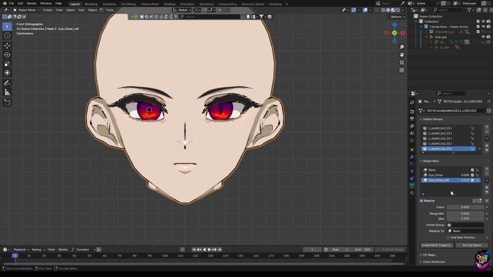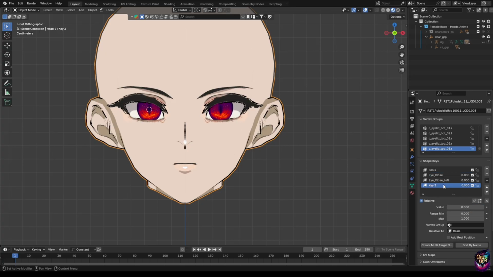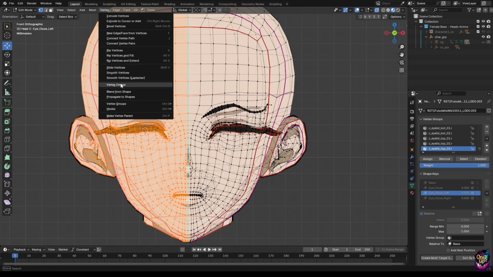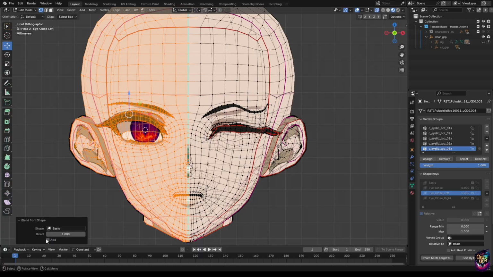left. Do it again, and name this one eye moves right. Now what you're gonna do is click on this, select the side of the face, we go to vertex, blend from shape, we open up the panel, and what we want to do is disable add, because add will just add on the thing with the shape key.